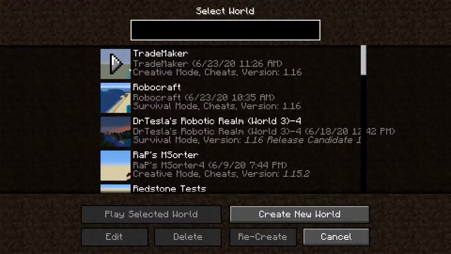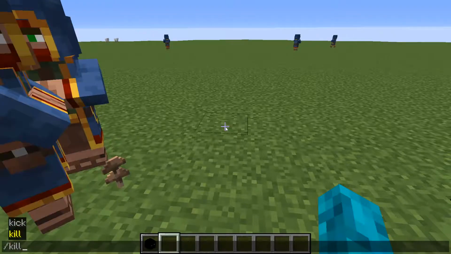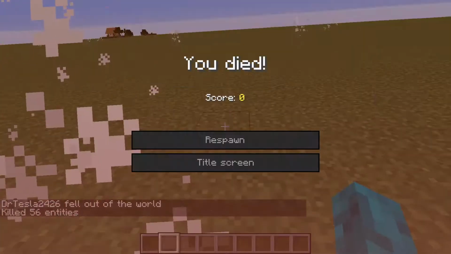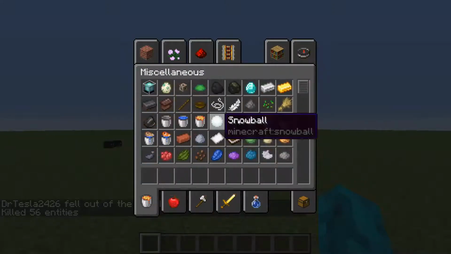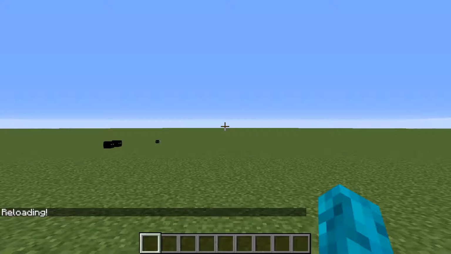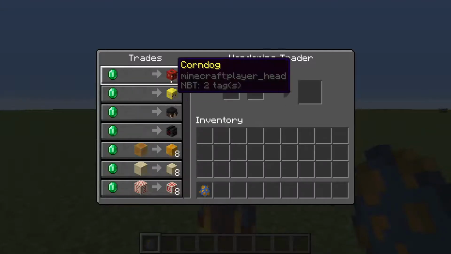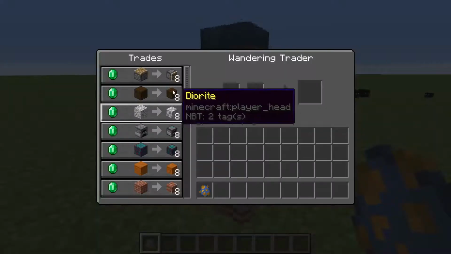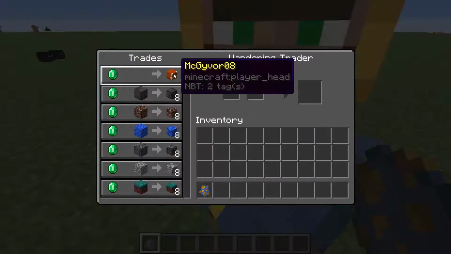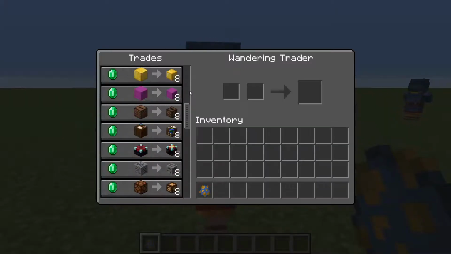So go back to your single player worlds, go into whatever trading world you have. And I'm going to just go ahead and kill everything. So now you want to reload, and then you want to get a trader spawn egg, spawn them in. You see now, these are all custom heads. Sometimes it spawns without them. Sometimes it only spawns with one. Sometimes, again, it spawns with none of them. And so that is how you add your own heads to the Wandering Trader.